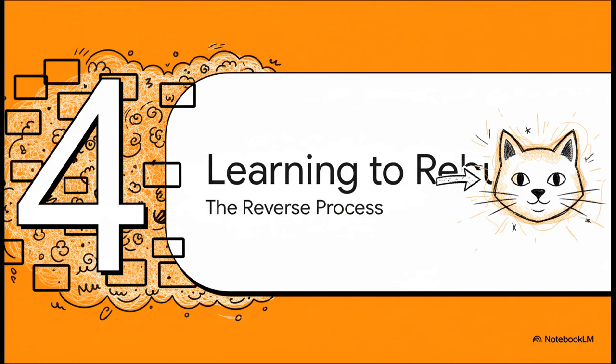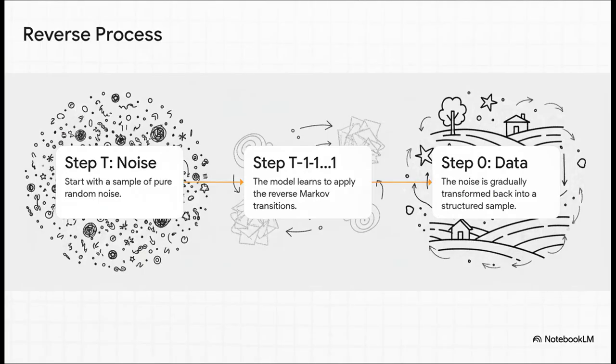All right, now for the magic. This is the cool part. We've got the path from a perfect image to total noise. The AI's entire job is to learn how to walk that path backward, to go from noise all the way back to the image. So this reverse process, this is where all the learning happens. The model starts with a fresh patch of random noise, exactly like the static we ended with. And then, step by step, it tries to undo the damage. It carefully removes just a tiny bit of noise at each stage, slowly revealing the structure hidden underneath.